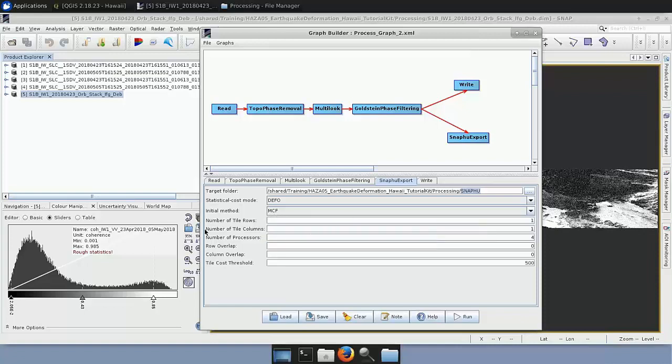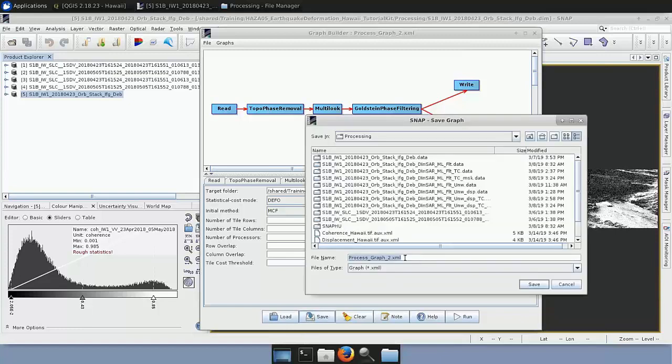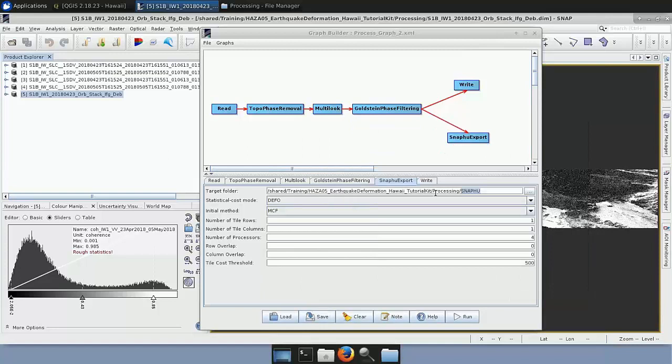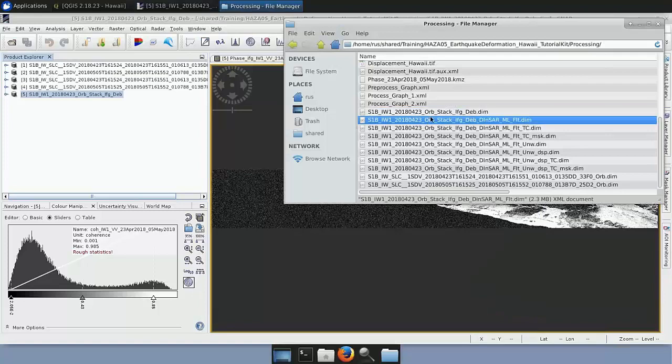In number of tile rows and tile columns we set 1, and in row overlap and column overlap we set them to 0 because we don't want to have any potential problems. Again, we save the graph, we name it process graph 2, and then we run it. And now I will show you the results of those two operators that we exported the products. The first one is this one.